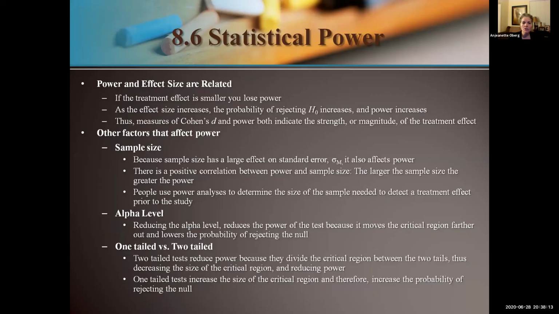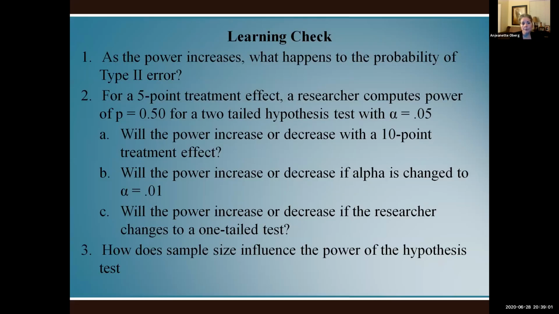And then I just want you conceptually to understand power and effect size are related, right? Because if the treatment effect is smaller, I'm not likely going to find it. If it's a really small earthquake, it can go completely undetected. But if it's a big earthquake, I'm likely going to detect it. So I have more power to find it and identify it. Sample size matters. Bigger sample sizes give you more power and you're more likely to identify the treatment effect. Alpha level matters. If you reduce your alpha level so small, you lose power, okay? Whether you do a one-tailed or two-tailed test divides your power across two ends, whereas one tail piles it up on one side, so it improves your power, okay?